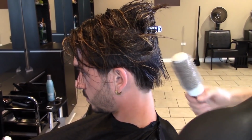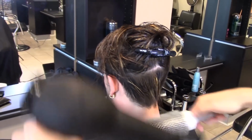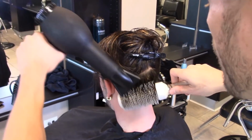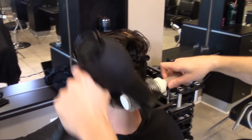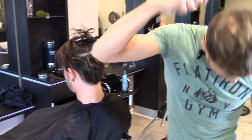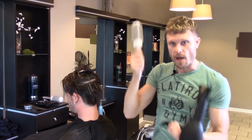All right, so we're gonna work with hot heat here. And I'm gonna start at 0 degrees, and what I mean by that is that I'm coming straight down with the hair here in the back because I don't wanna pull this straight out and give him a bunch of volume right there. It's gonna look really stupid. So I'm gonna put this down as far as I can this way, and we're really just gonna focus on smoothing those ends out. Cool. So now if this were me styling my hair, I would be working like this. And then I'd be taking another section and I'd be working like that to style my hair.